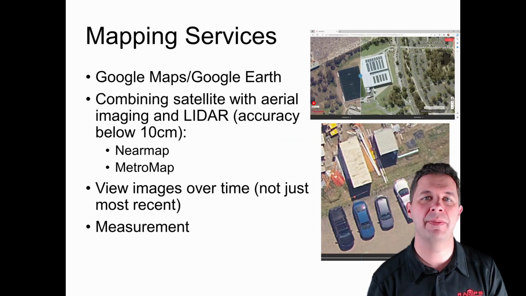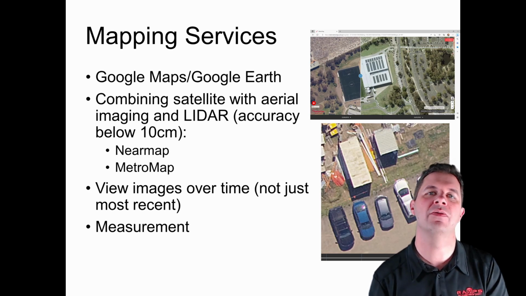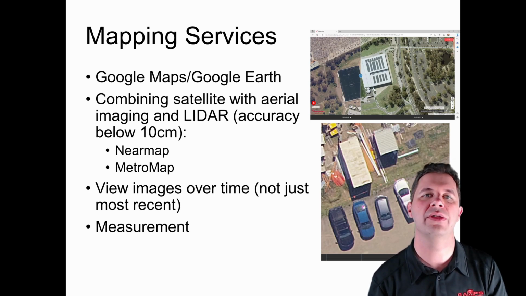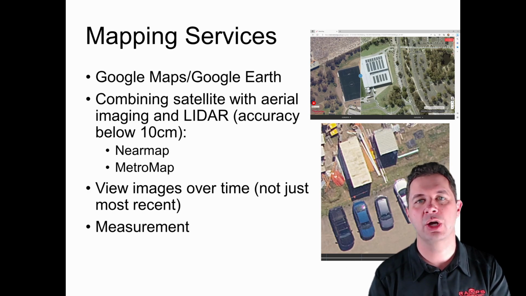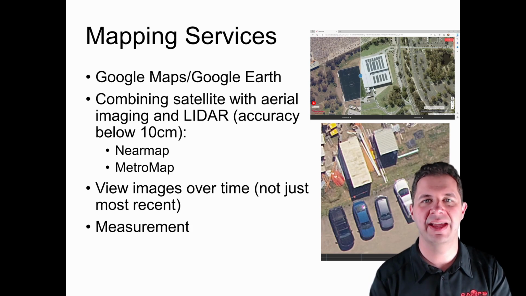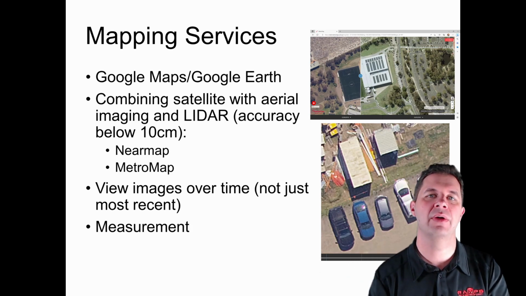Now, there's a number of different mapping services. I'm sure most of you have heard of Google Maps or Google Earth and things like that. And they give free satellite images that you can use for all sorts of different applications, including your navigation systems that you use for navigating around.